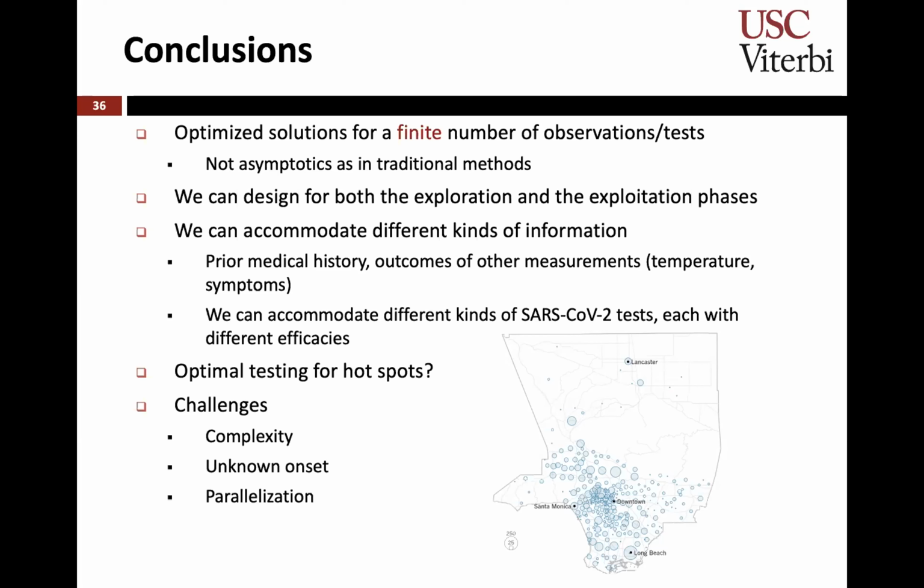There are very nice technical results that we can state about our work, but we believe it also has practical implications. One of the nice things about our work is that we can accommodate all different kinds of prior information, and we can come up with strategies for combining tests of differing accuracies.